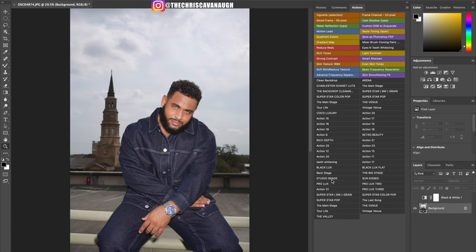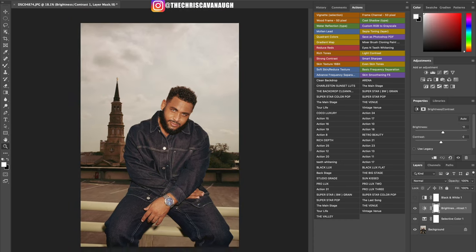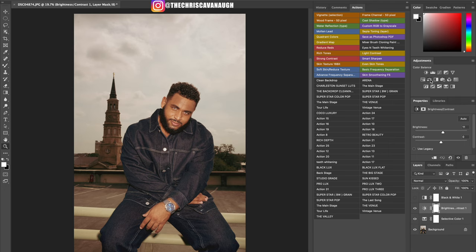The next thing we're going to do is use a Photoshop preset I created called Sun Kiss. We're going to click Sun Kiss, let it render, and color grade this image. The perfect thing about this is you can always go into these actions and change the tonality or add and detract things. We're going to go into the midtones and add a little cyan and blue. Then going back into selective coloring, I want to play with his skin — add a little more red to make it look more natural, play with the yellows, and there's a little magenta in the jean jacket I don't like, so I'm going to go to the magenta section and bring those down.